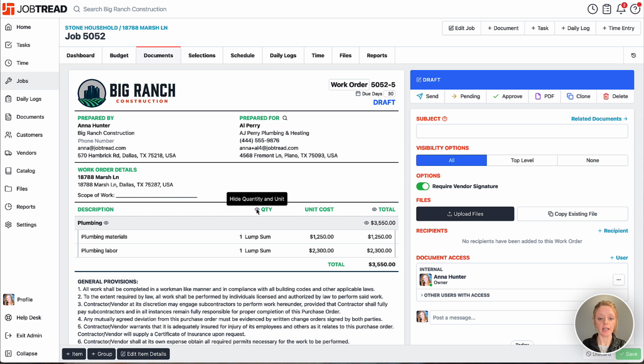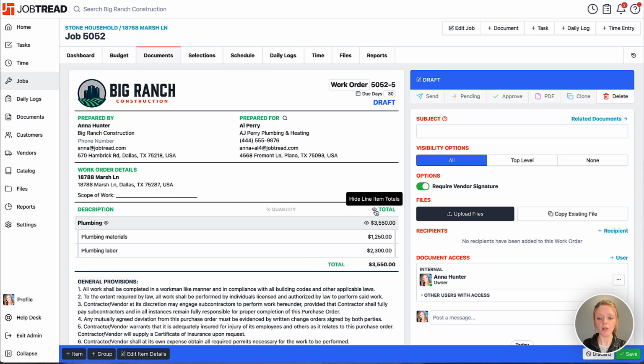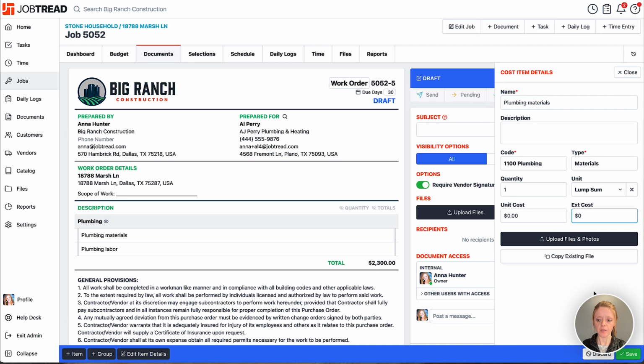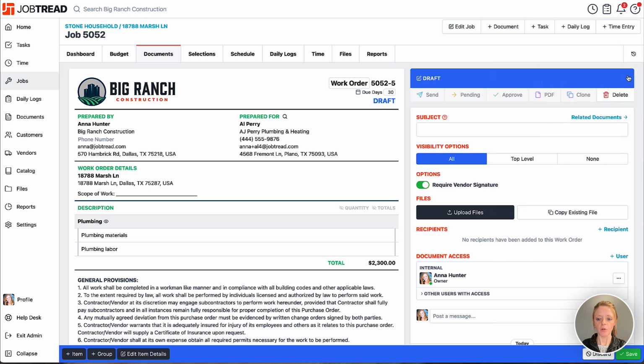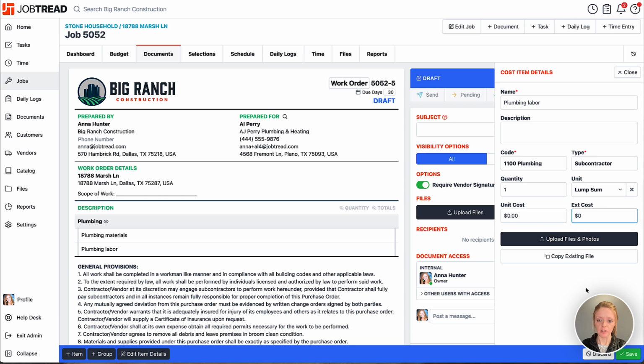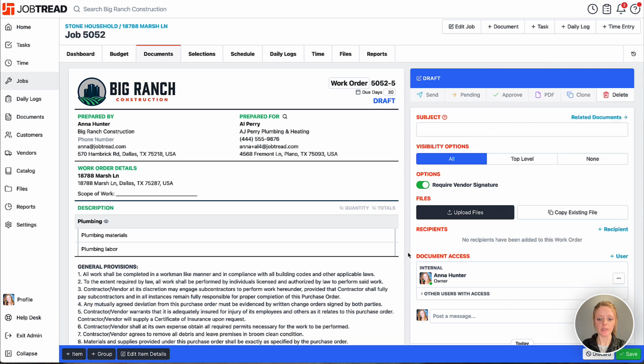So I can then go ahead and just hide maybe my quantity and unit cost, also hide the totals. And remember, we have to get this total down to $0 for this total line to disappear. So we'll click Edit Item Details again to go behind the scenes of the document. Or of course, I could go one by one into each of these lines and zero them out as well. So let's do that with this one. So we can do $0. And then we'll close, and then I'll have to do it also for labor. And in this case, we'll do $0. And as soon as I zero those out, that line that says total will disappear.